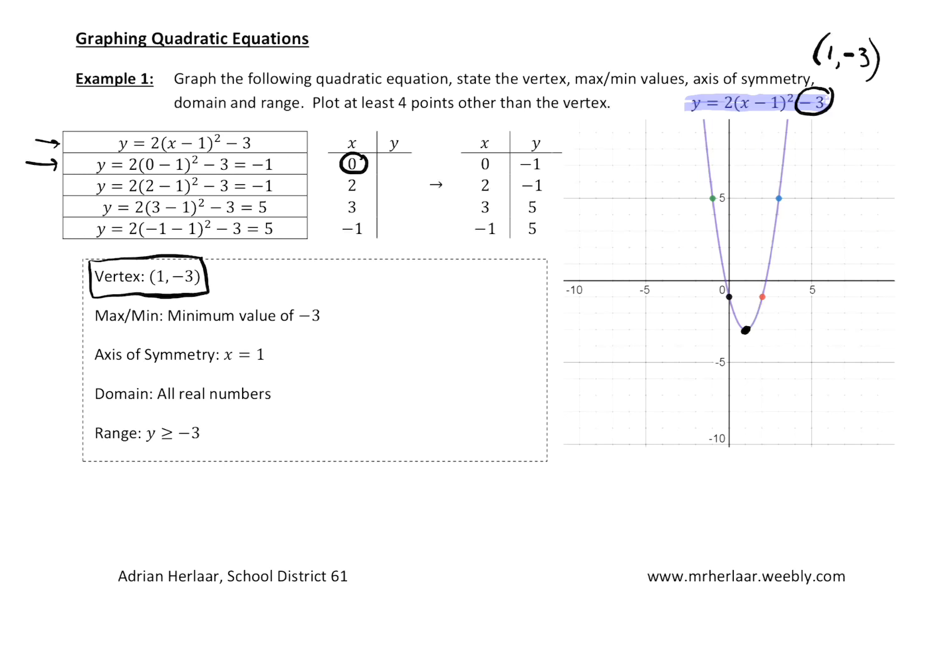Right, plugged it in, and you solved, and y was -1. So you have a point at (0, -1). Now, if you take one point in the opposite direction of the vertex, so that was to the left, and then this will be to the right, you'll see I also get -1.